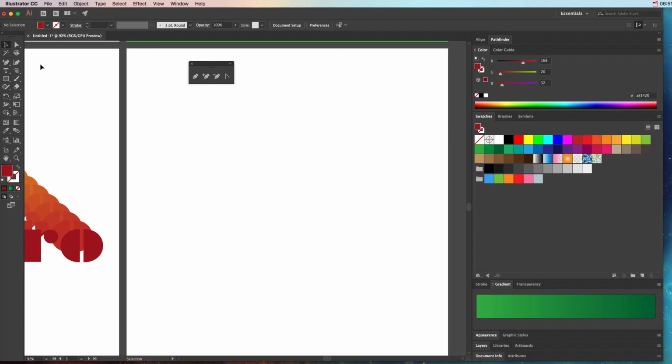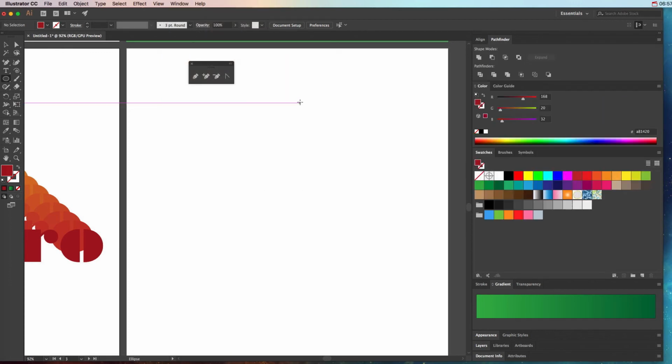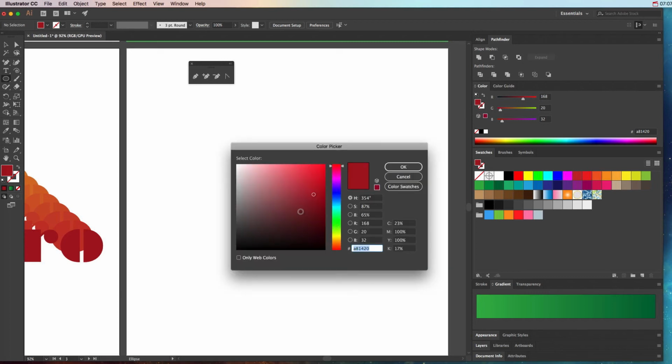So I'm going to grab my oval tool, and I want to bring up the Pathfinder menu, which is right here. All right, so for this particular object, we're going to create an egg. So I want to make it sort of a little bit off-white, just a little bit. Maybe get down here to where it's a little bit more tan.